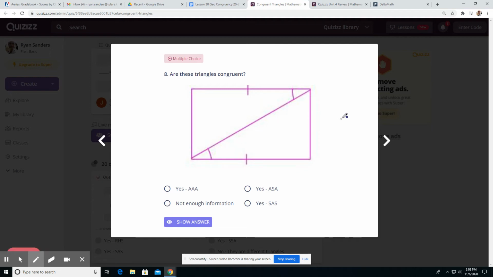You remember what I told you to do on this one and what it's called? The first thing you should do when you're analyzing these is mark that shared side. Now, there's already a side that has 1 tick, so I give it 2 ticks. It has to be different. There's an angle. There's an angle. So 1 tick side, the angle, 2 tick side. Side, angle, side. Is that one of them? Yes.